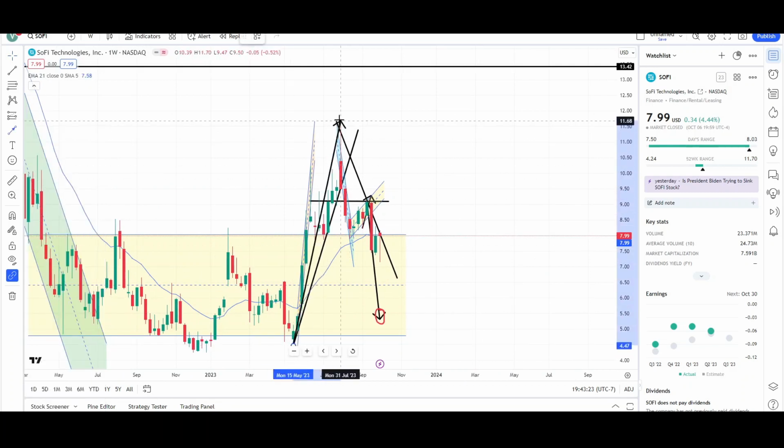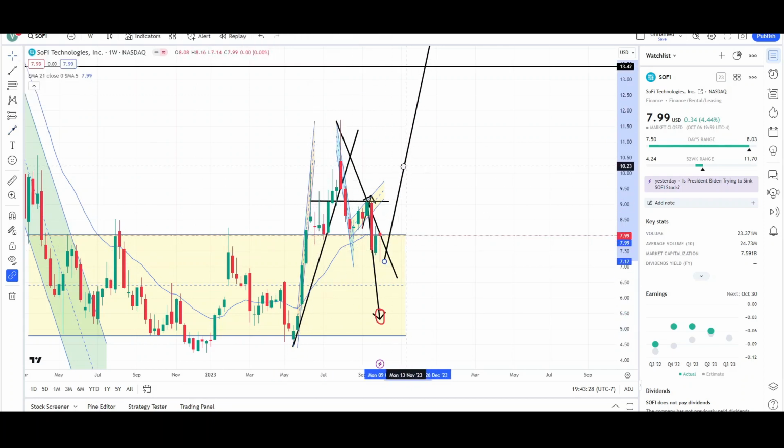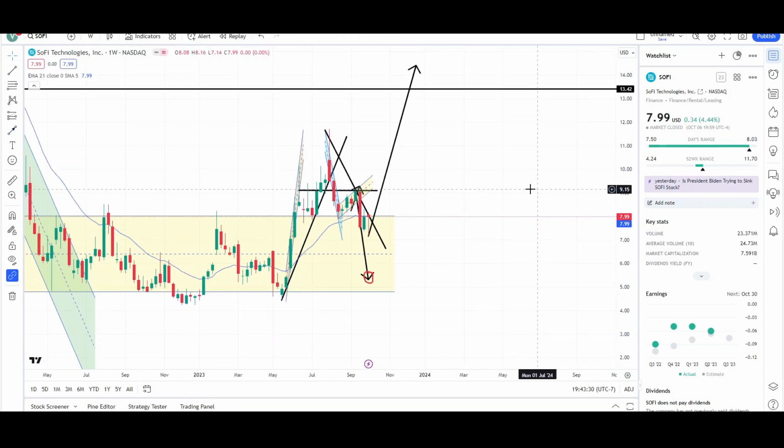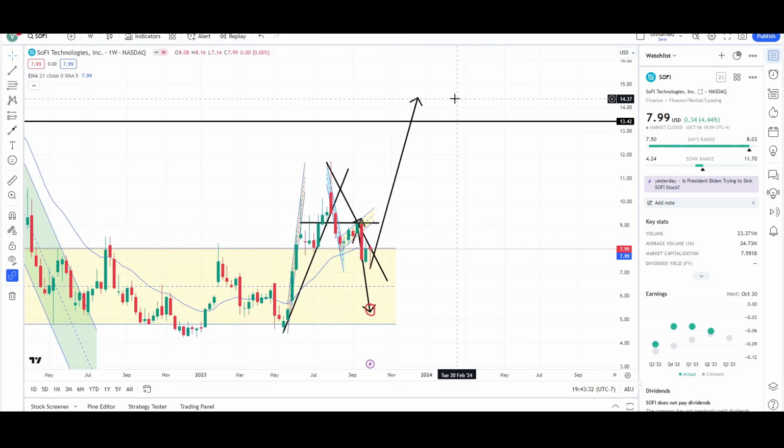So this was all one leg up. If price fails to reach that target and we see a strong reversal, that would be the start of the second leg, which actually can occur from where we are right now. And that would be targeting the 1437 level. So let's see how this develops.